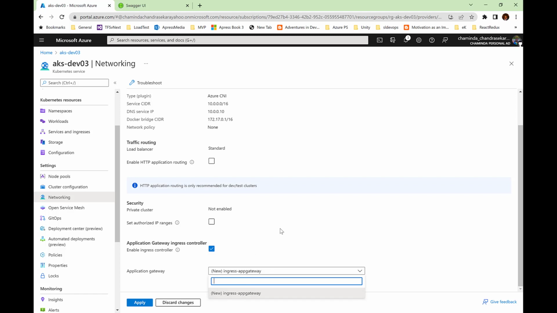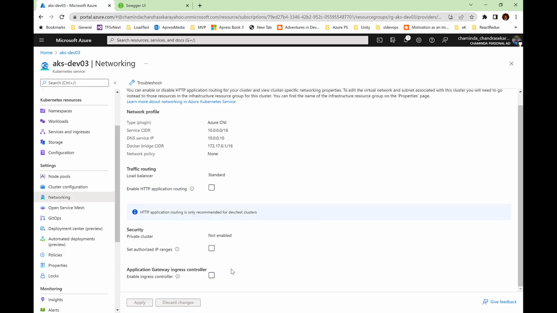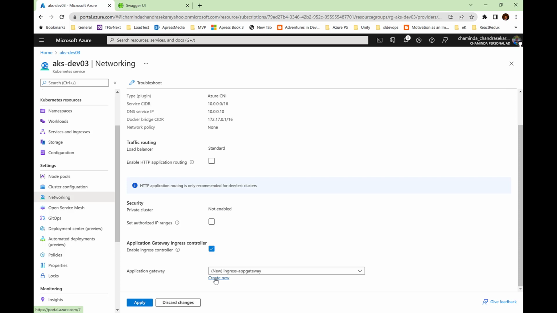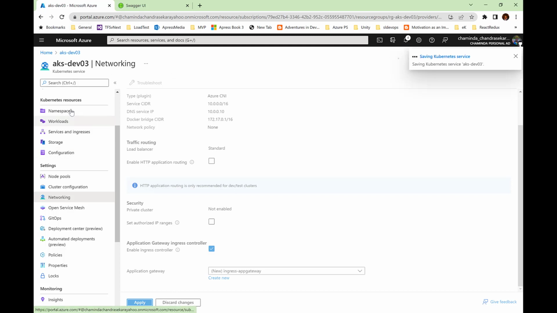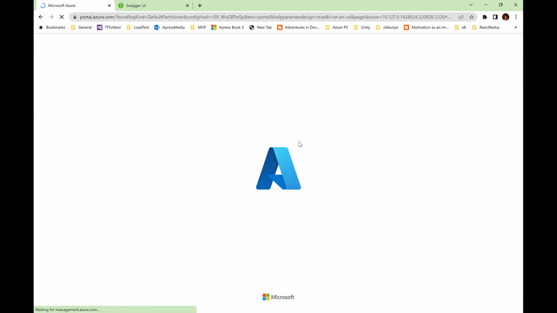Now I don't have any application gateways deployed, so I'm going to deploy it right now with the default name, but I would be able to change the IP address range if I want, but I'll leave it as it is and then apply this change. So you can see it's getting applied. It will take a couple of minutes to get applied. Let's wait a bit and see. It shouldn't take that much longer, but anyway, let's refresh and see how fast it gets applied.